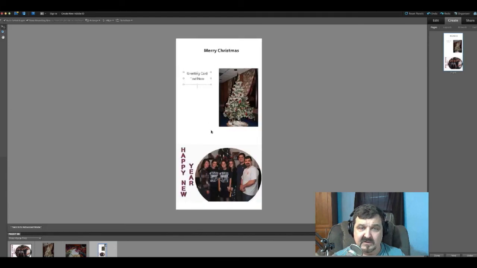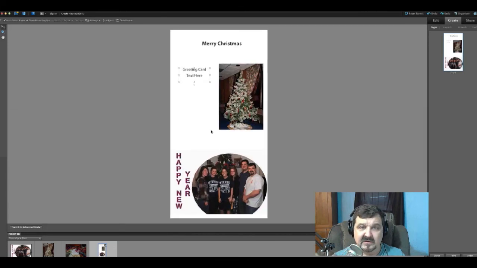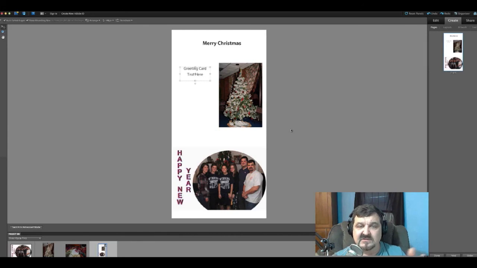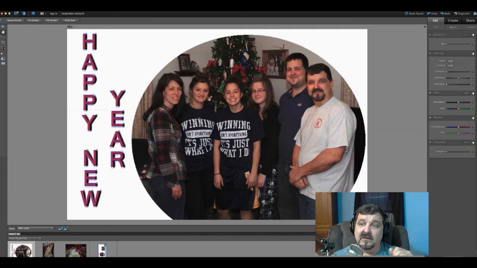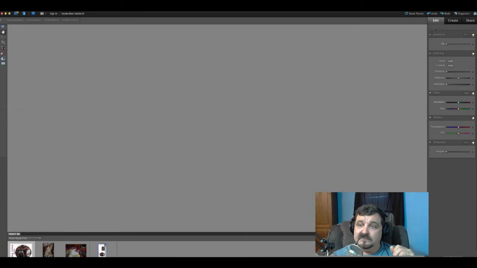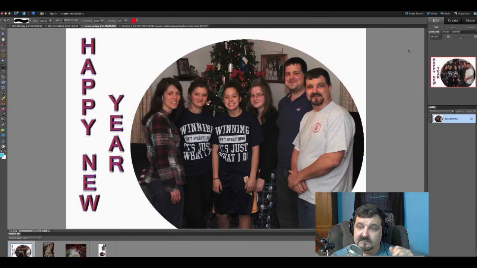Blow this up a little bit here so you can see a little bit better. So again, this is just a very, very simple card to do. And I would suggest probably do one of the folding cards, the folding layout cards, but it's that easy. Just drag and drop your pictures on there and you're good to go. So not a big ordeal. And that's that.